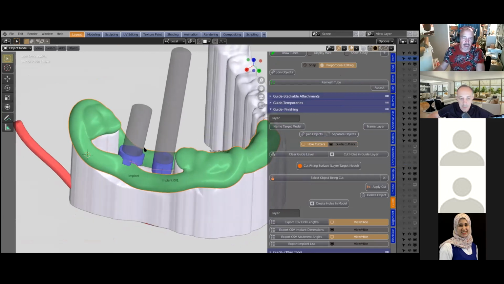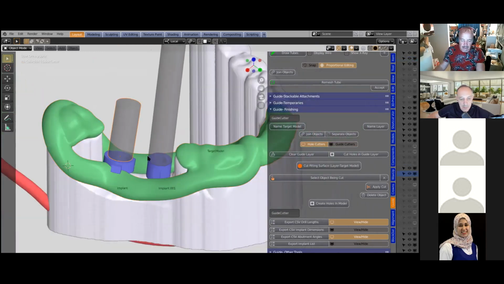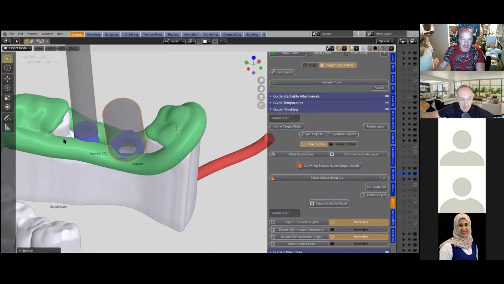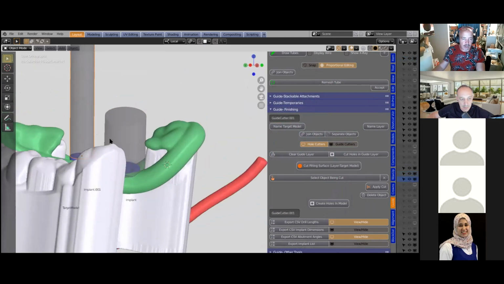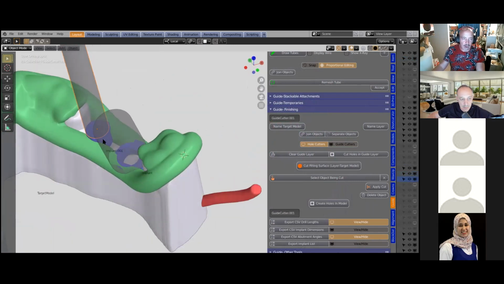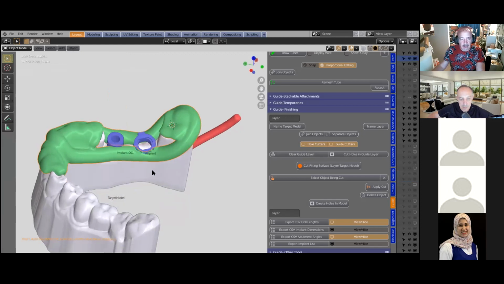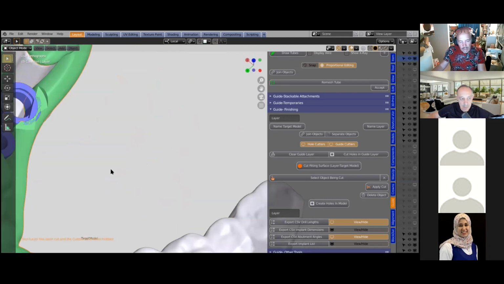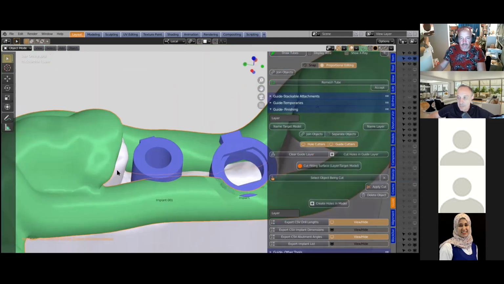We want to make sure that this doesn't stop anywhere. So I'm going to take this and scale this outwards. You scale it as big as you want to scale it. And then this one we don't really need because there's nothing to clear away. So I'll select this one, and then we're going to clear the guide layer. And you see it's made a cut, it's made a wedge in there. So that's perfect.